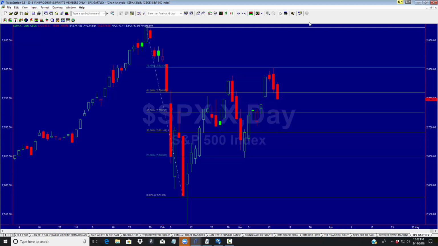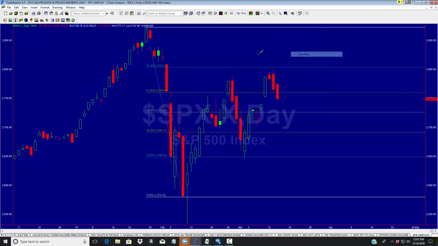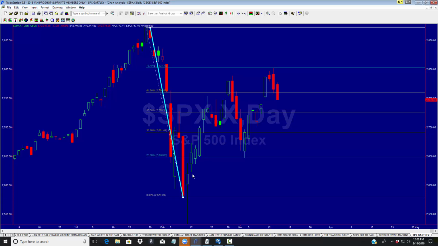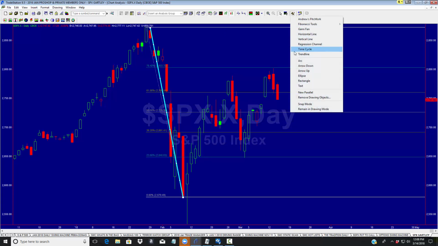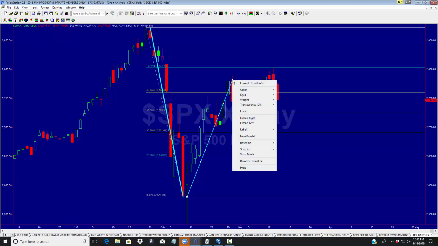Watch this Gartley. Let me see if I can draw it up for you. We don't have the Gartley software at the moment, but let's see if I can draw this up. It'll look something like that. Let me weight this so you can see it, because it's kind of pretty when it's all drawn out. Okay, so we take it from here. This is the B point.